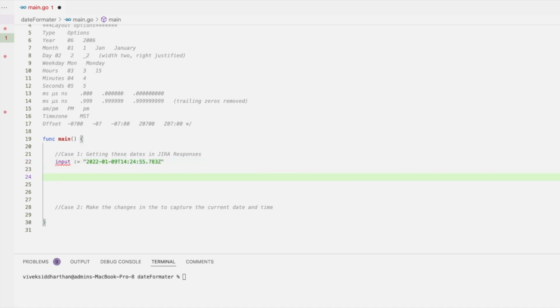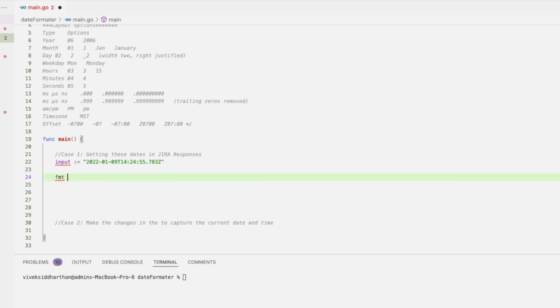So let's write some code, and if you guys see, this looks like RFC 3339 format, how can we validate that? Let's first write some code, and definitely.